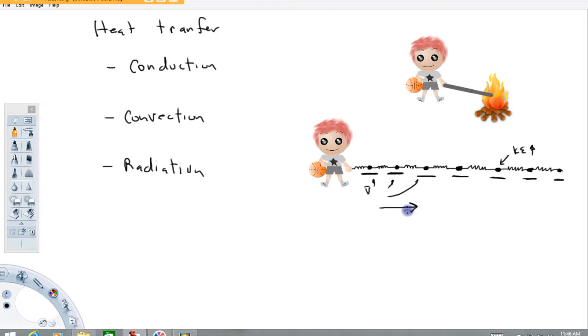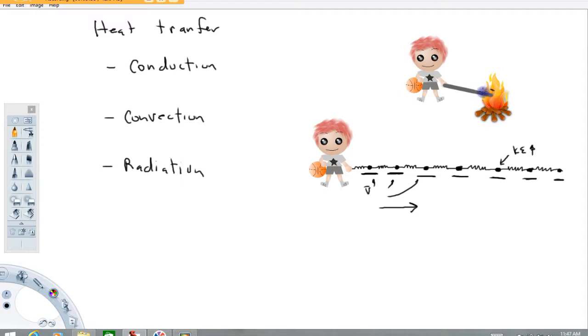Now, molecules behave somewhat similarly. So if I look at this picture now, here's Timmy standing next to a campfire, and imagine he's holding a metal fire poker. In this region right here, this metal is going to get really hot, and that means that the molecules are going to be moving back and forth quite a bit faster, because remember, temperature is a measure of molecular kinetic energy. And these molecules behave a little bit like this mass spring system here. These molecules will bump into their neighbors and make them move a little bit faster, and they'll bump into their neighbors and make them move a little bit faster.